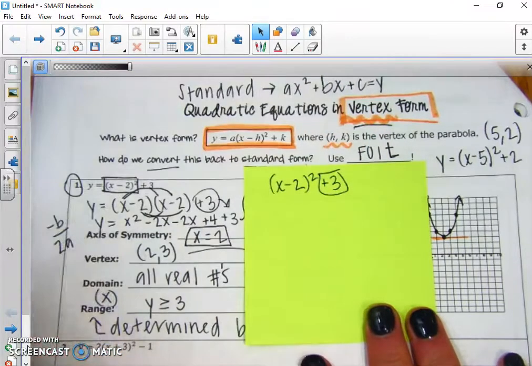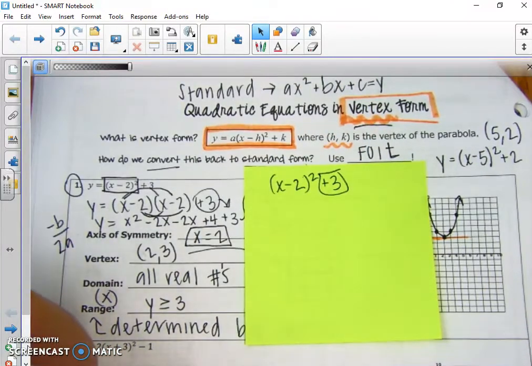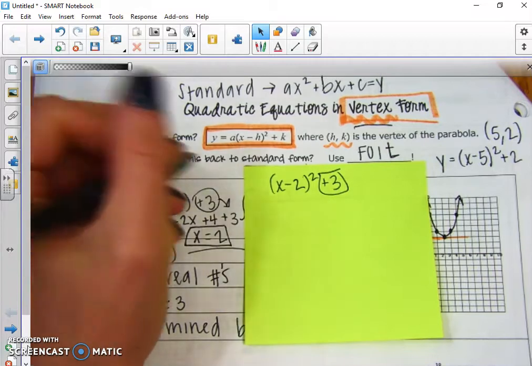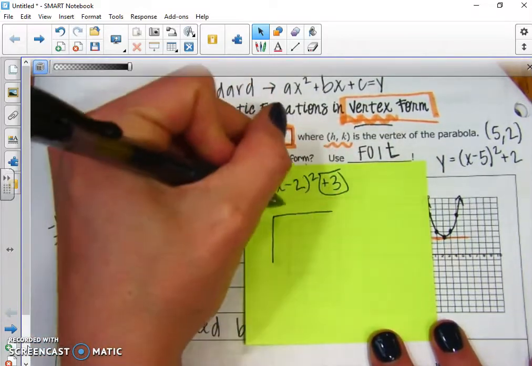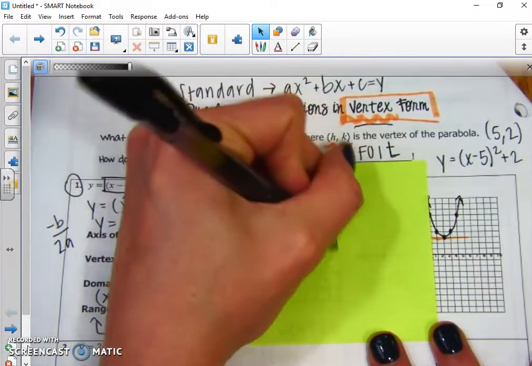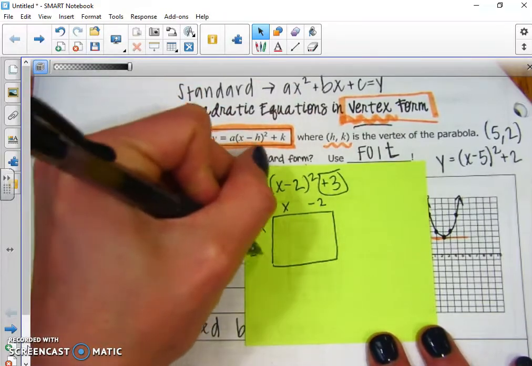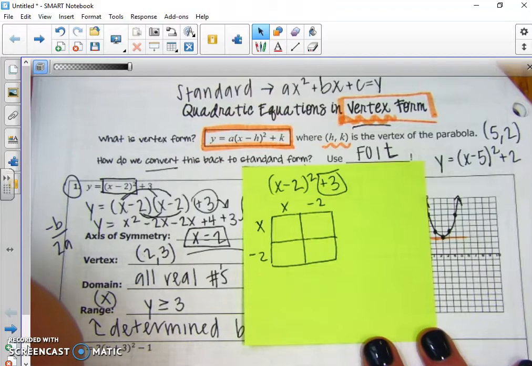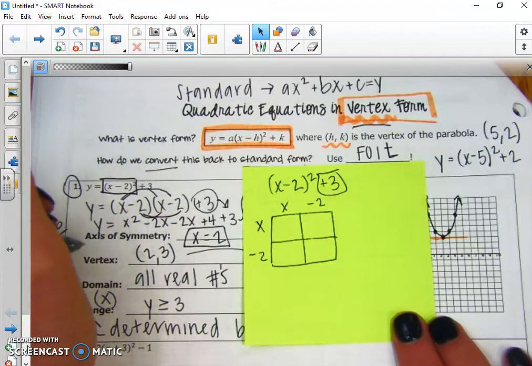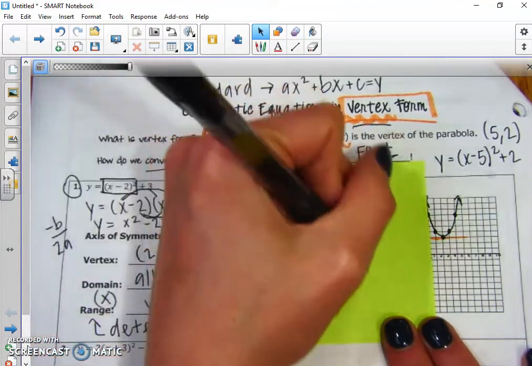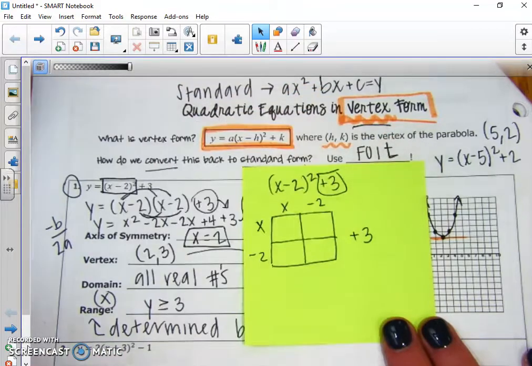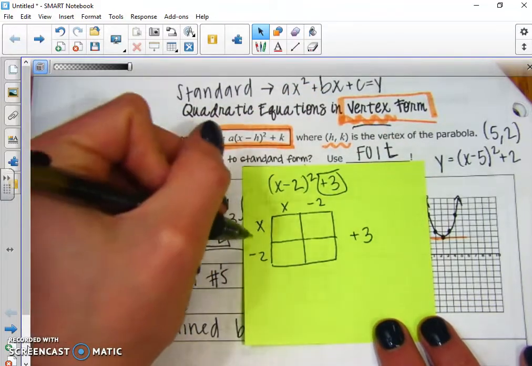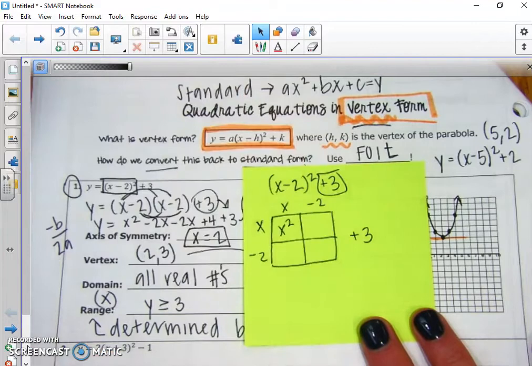We're going to remember that plus 3 because we're going to add it to our polynomial once we do the box. So we set up our box using x minus 2, x minus 2. There are 2 terms in each polynomial, so we set it up like that. And then whatever we get, we're going to add 3 to it. Okay, so let's multiply. X times x is x squared.